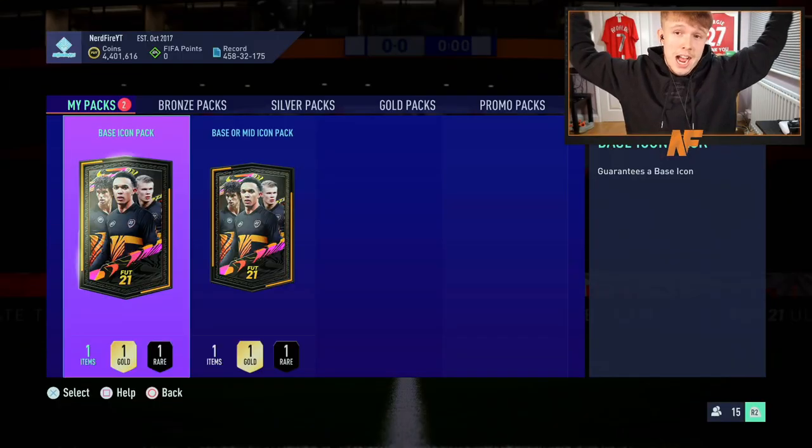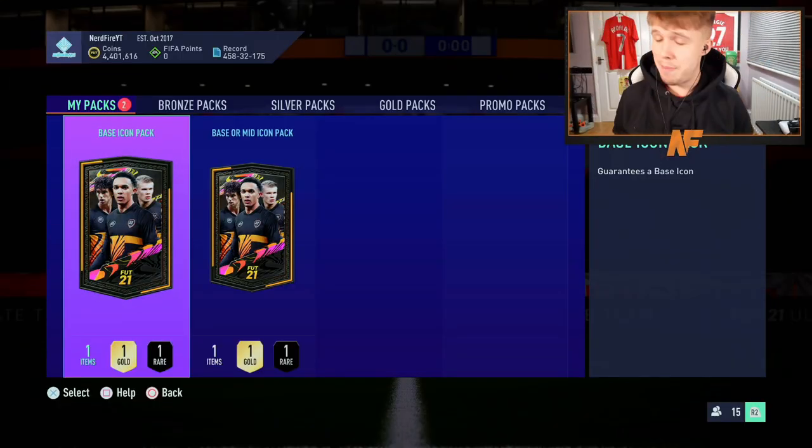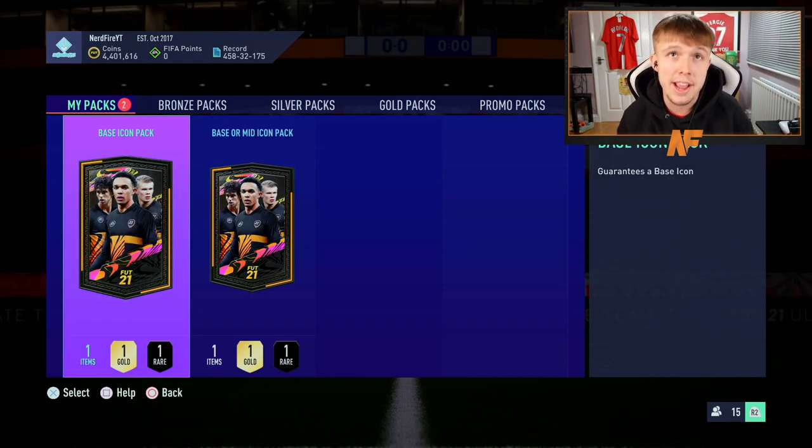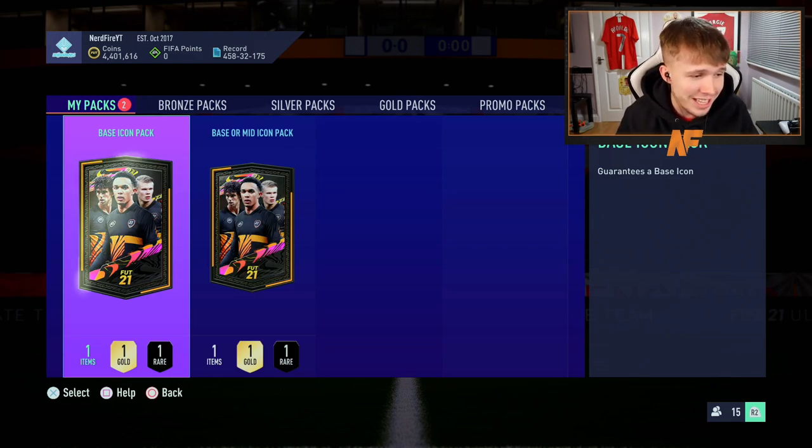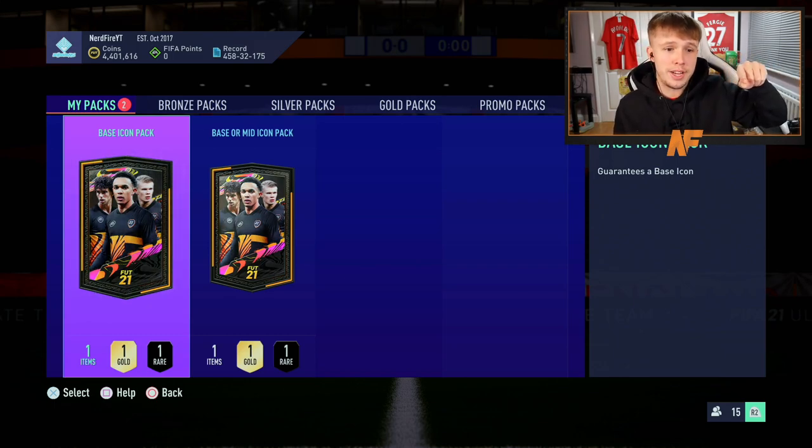Yeah. Well, here we go. About to open the pack that wasn't even supposed to be here. If it's good, that's sick. If it's an L, then I didn't even need it anyways. I didn't actually want it, so it's going to hurt even more. Please, EA, can you be kind? We're going to open this one normally and roulette the base or mid. All right, here we go.